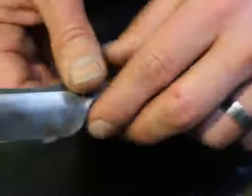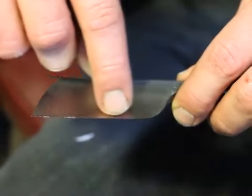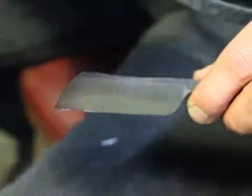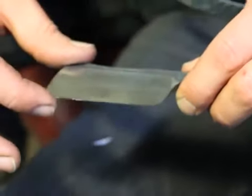So I'll just keep doing this until the foil is in the middle as well. And if there's a very bendable piece of foil all the way around, I know that I'm done.